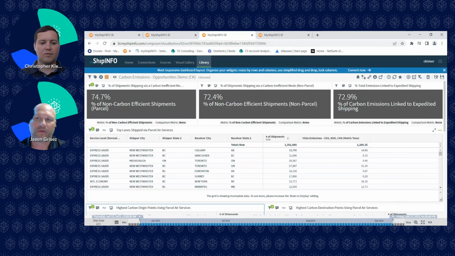So specifically, we're looking at the non-efficient mode of shipping from a parcel standpoint, then from a freight standpoint, and then from an expedited shipping standpoint. So again, using that type of information we're getting from those carriers in the form of invoices, and then leaning into the Environmental Defense Fund and the algorithm that we've built out, we're able to really look at some savvy analytics about how exactly the transportation profile fits within that particular shipper.